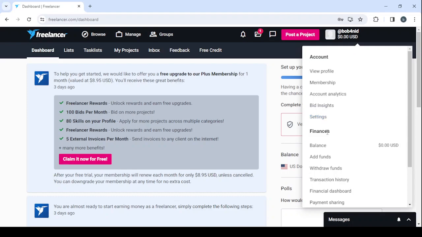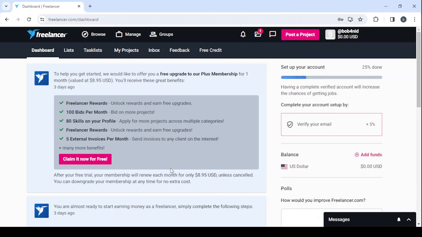And when it comes to your finances, it's easy to control them. You can check your balance anytime. You can add funds, you can withdraw funds, you can check your transaction history and your financial dashboard, and also your payment sharing. So let's go up to view our profile.